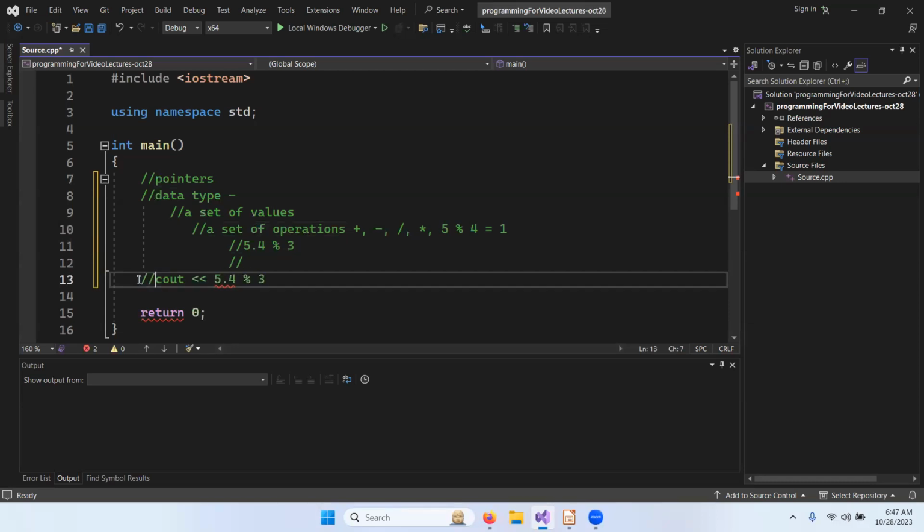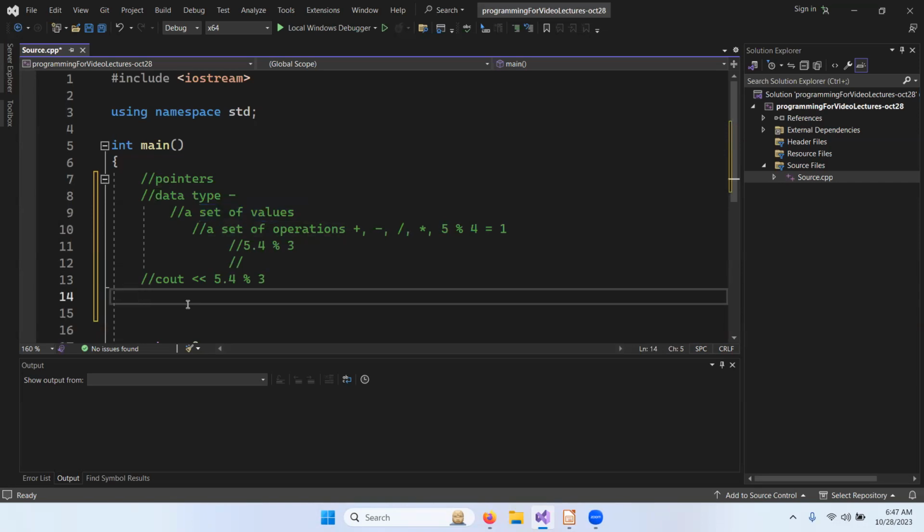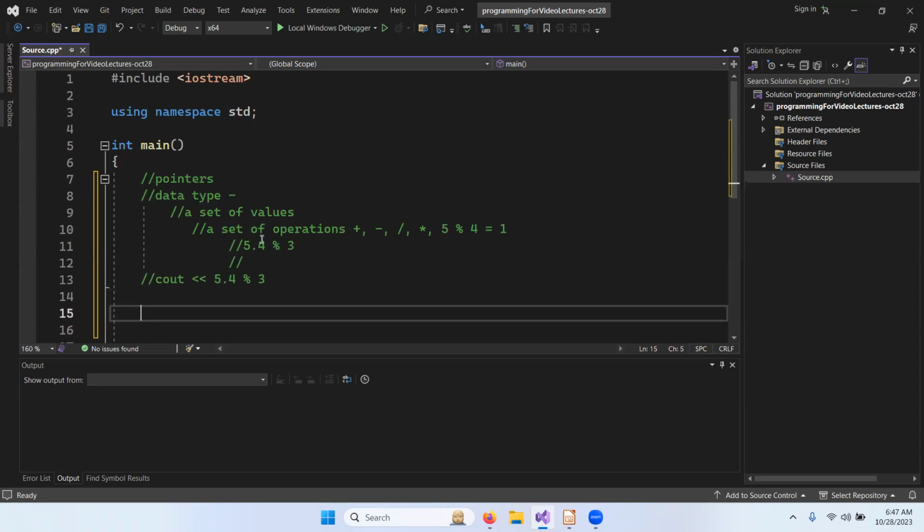Okay, so we have a good idea of what data types are. The pointer data type is a data type whose values are memory addresses. The value of a pointer must be a memory address. We can't set a pointer equal to an integer, a double, a character, a string, a character array, or an object of the car class, for instance.